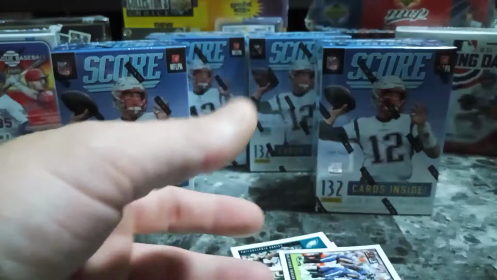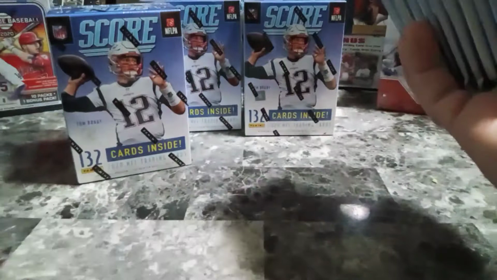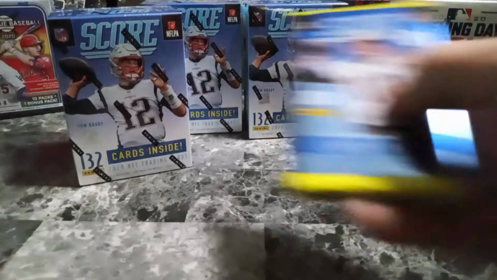So that's it for the five fat packs. Now we got the fat packs out of the way. We're going to waste no time. We're just going to rip, rip, and rip. All right. Oh, trying to knock everything down over here. Happens when you get excited. Try to move too fast. First blaster. All right. So let's see what the first blaster brings.